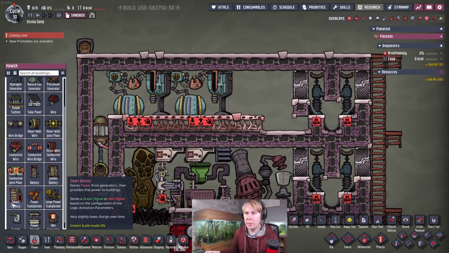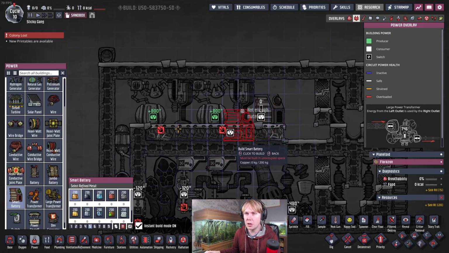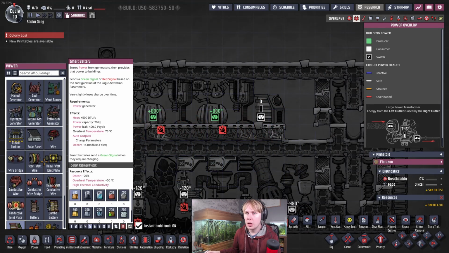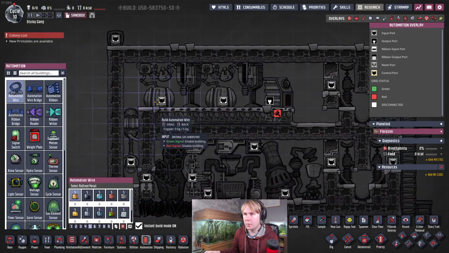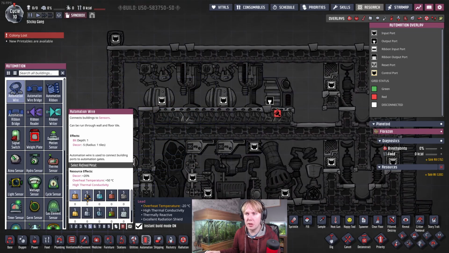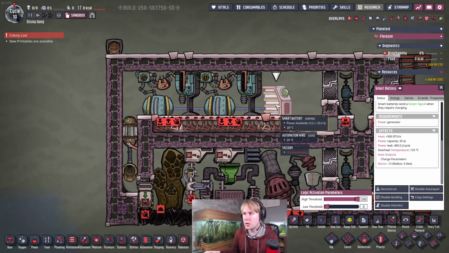We'll put a smart battery in. Again, you want to make this out of copper or gold or something with 50 degrees extra overheat temperature. And we'll want to automate these natural gas generators. So you can use any material for this, really. Lead will be fine. This room is not going to overheat enough for that to cause any issues.